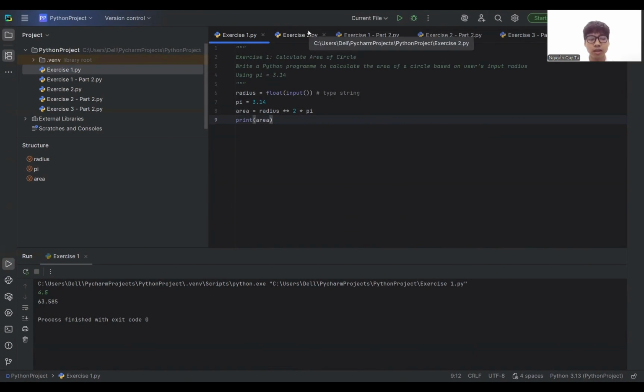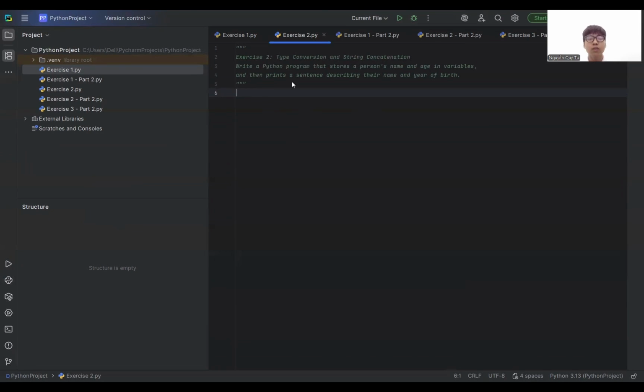Let's move on to the second exercise, about type conversion and string concatenation. Now we will take the name of the person from input and their age also from input. In this case, I will also have to convert the age to an integer so that we can perform calculations on it. For the next step, we will calculate their year of birth: year of birth equals 2025 minus age.